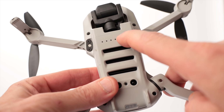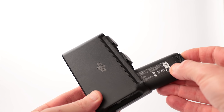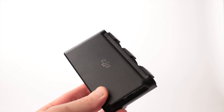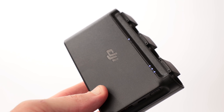The new Intelligent Flight Batteries for the Mavic Mini have no LED indicator lights to let you know how much charge is remaining. So how do you find out how much charge you have on a battery? There are two simple ways. With the battery installed in your Mini, just give the power button a quick press and the LEDs will light up indicating how much charge is remaining. If you have the two-way charging hub, you can just insert the battery into the hub and it will quickly flash the charge level of all batteries in the hub. If batteries are already in the hub, just quick press the function button on the side to see the power levels.